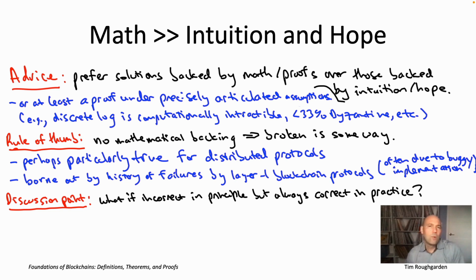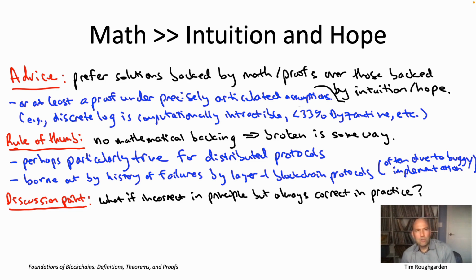So this is a good question. And actually, if we go back to the traditional theory of algorithms, I think there it can be a fairly tricky question. Is it really important that your algorithm has a proof? I still think it's a good rule of thumb in algorithms, but there are more exceptions, right? So for example, famously, the simplex method for linear programming in principle runs in exponential time in the worst case, but in practice it always runs super quickly. So maybe you don't care that there's no proof of an efficient runtime for the simplex method if it just always does exactly what you want really quickly.